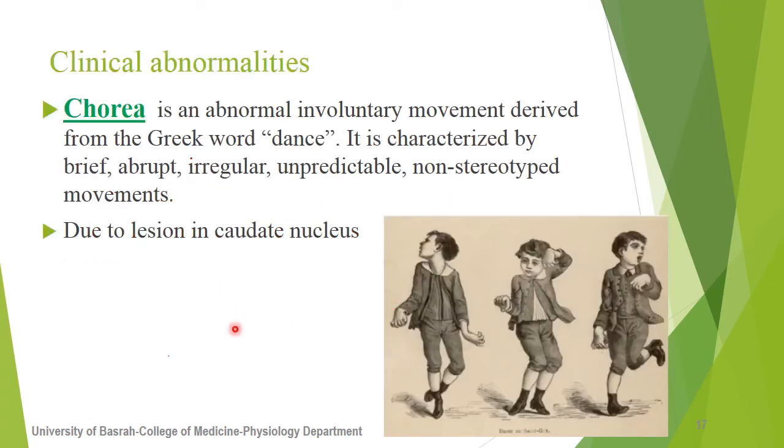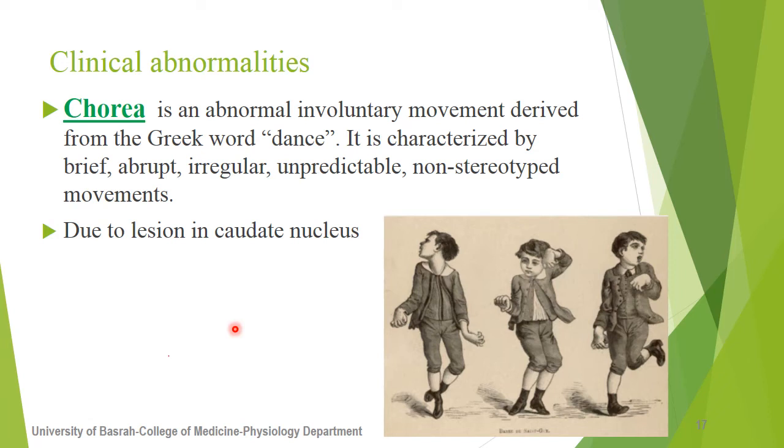Okay, I will give you some clinical abnormalities and a few notes about clinical signs you will hear and face in the subsequent years, and you need to know a few points about each. First of all, there are abnormalities within the basal ganglia. Remember my first words in this lecture: we need to memorize the names of the nuclei within the basal ganglia, because each nucleus, if it is damaged, will cause a specific sign. We'll start with the first one, which is the caudate nucleus.